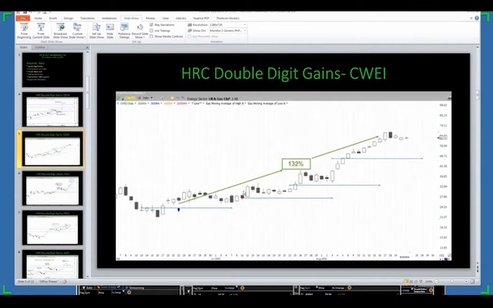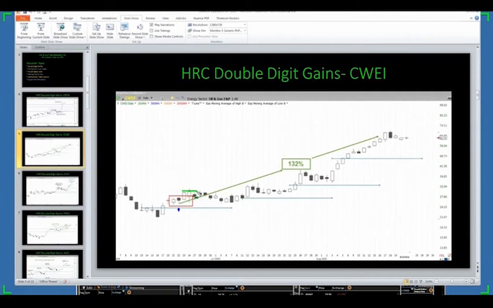I didn't buy it till it broke out over here. This was the trade idea. It rallied up and it got away from me, because we look at this buy box. Look at this buy box in here. And it got away from me, so I said, no, I'm not going to chase it, because there's one thing I know about charts, and this is just because I've gone through the education: charts always pull back and give you a second chance. If it's truly going to be a bullish chart, it will pull back and it will give you a second chance.